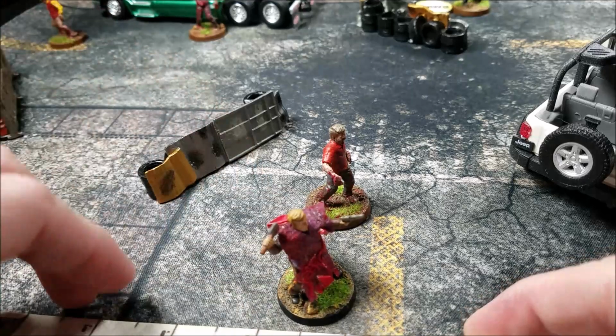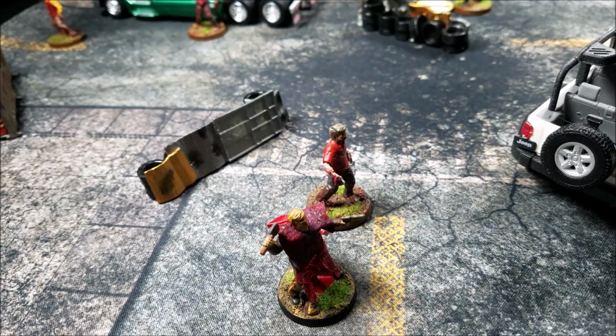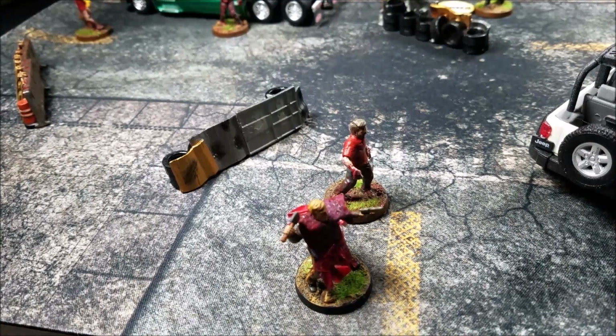8 inches. Now, because he's wearing the gory clothing, that has the masked scent special rule, so he's going to roll the black die, and on a blank, the walker will come in contact with him. On a star, the walker will stay 1 inch away. So the walker is going to stay away. So Walker Ronnie is going to stay 1 inch away from Rick, and we'll go over to Glenn to start.